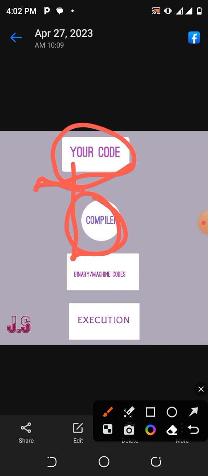The compiler will convert your code into binary code so that the computer can understand what you're trying to tell it and then execute your program. This is how the procedure goes.